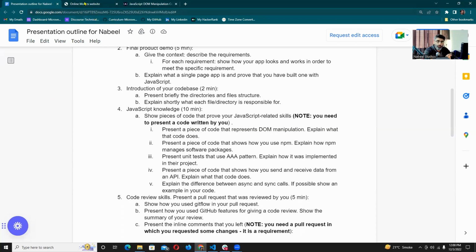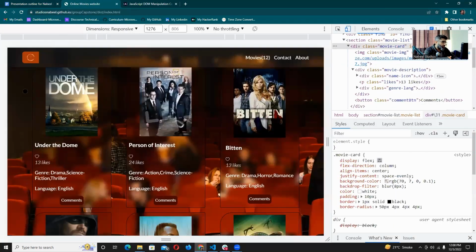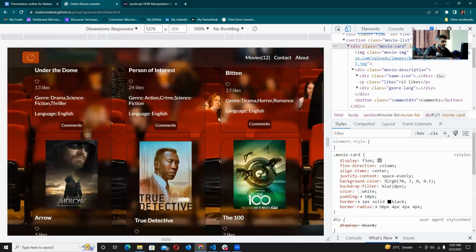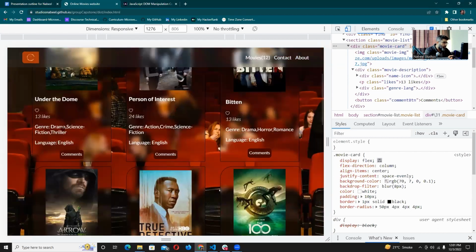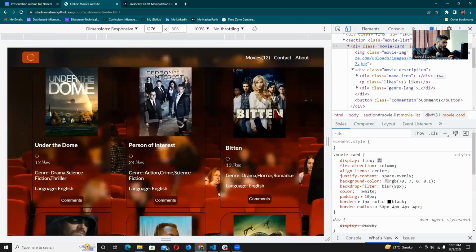and tell you which part I'm going to show you. So quickly, let's do this. So these are on my home page. I have all these different movie cards. So basically, this is a movie card, and all this information, this image, this headline, this icon, these paragraphs and button, all of these elements were dynamically created using JavaScript. They were created, and then they were append childed into the main section.